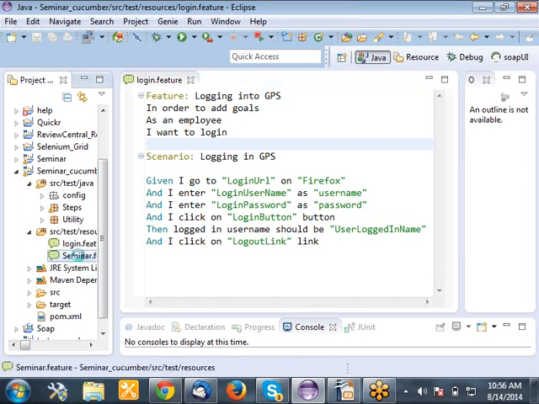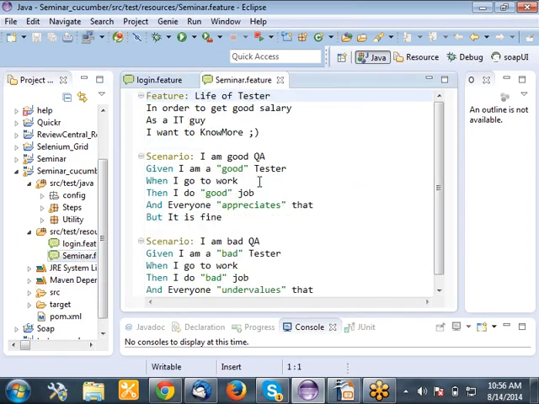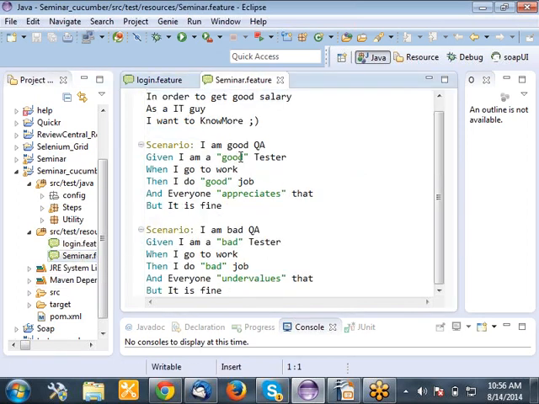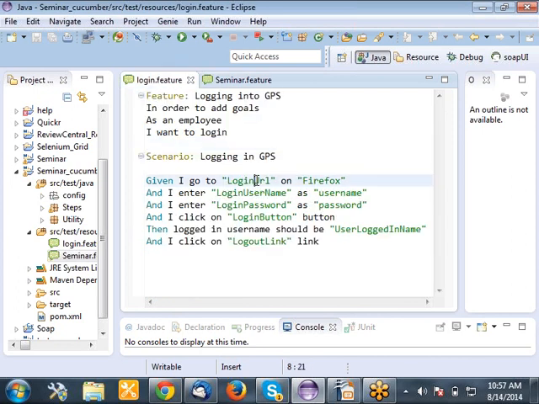If you remember our last session, we were just specifying to Cucumber this good text, passing it as a parameter. Over here, if you see, these are the values that we are passing. Those are also values right now.